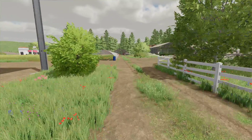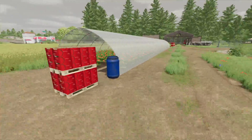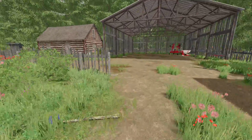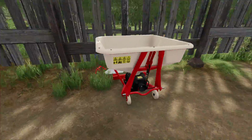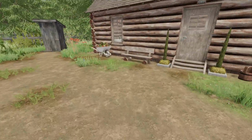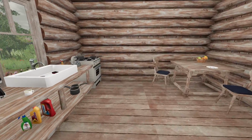And then if you come down here, this is still a work in progress. I haven't finished putting the footpath in yet, but if you come down here, you can see over there is a shop. It's a silo to put the stuff in. Your pickup points. This is just spare machinery I put in here. That's the weeder, in fact. That's the smallest one. I can't find a vintage weeder as of yet. When I can, I will use one. This is a museum piece. It's not the sleeping house on this map. It's just a museum piece to show what it would have been like to be a farmer back in the day.